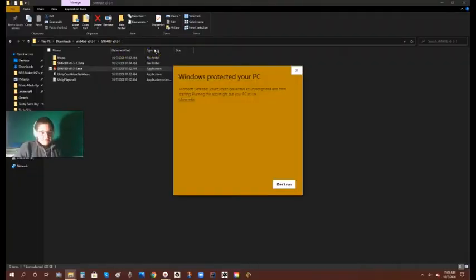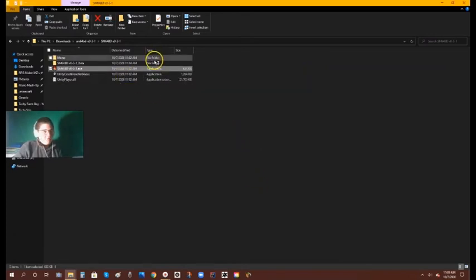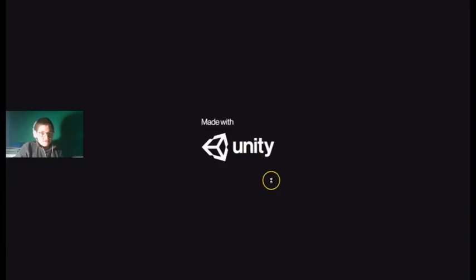I know it's a horror game based on Super Mario 64, but I don't know if it's suitable for children, so yeah. Might have to blur out a lot of stuff. Oh yay, it's made with Unity. Excuse me. Game.